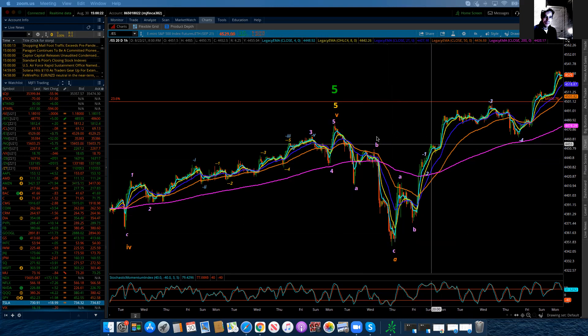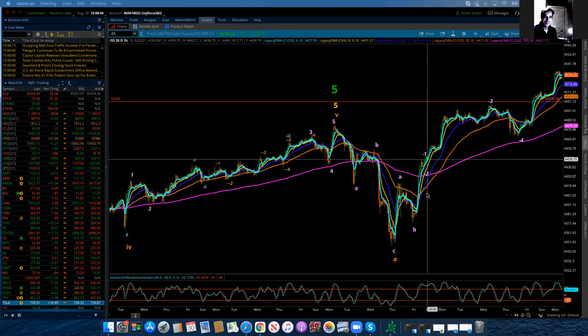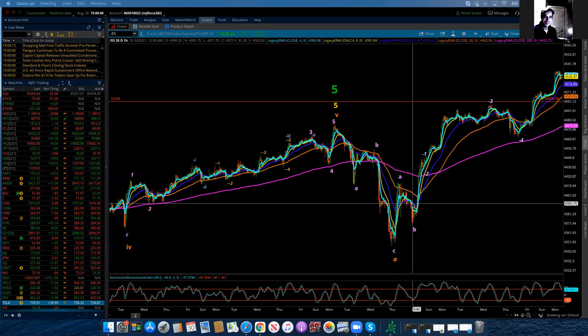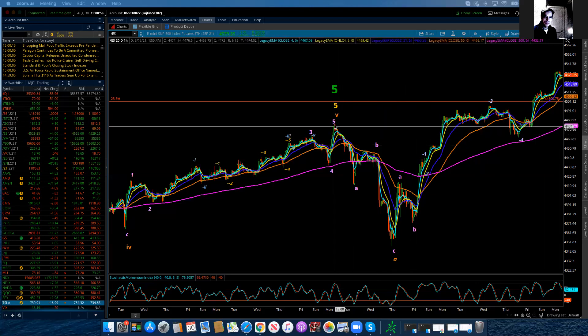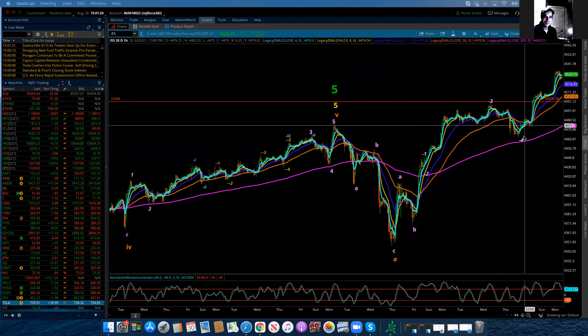Five waves on our hourly chart would have given pretty strong confirmation that those highs were in and the next correction is in place. But that still may be the case. This first wave, being three waves down, is going to now produce a B wave, which because it was a zigzag A but only three — so zigzag and a three — that leaves the opportunity that this B wave is going to extend and likely be an irregular B wave. And what I mean by that is that the high of the B wave takes out the high of the previous advance, right here. And it certainly has taken that out. That was at 44.76, and we're now a good 50 points above that level. So we have to count it out basically the same. A B wave is always going to be an A, B, C structure. But that C wave is always going to be five waves. So here we are. The A wave, the B wave. And then we've got a one, a two, a three, a four, and a five.